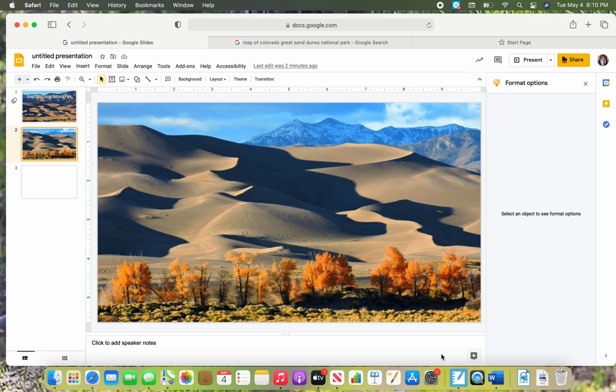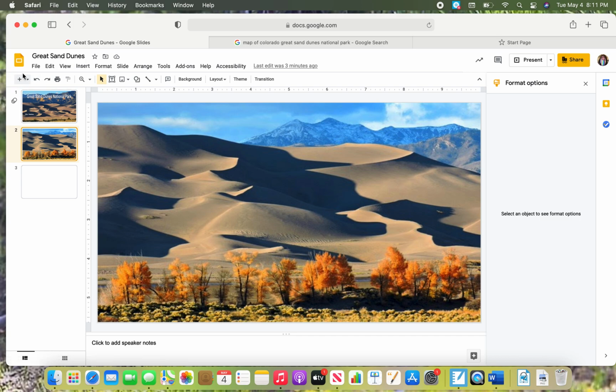To do slide 3. Before we start, I'm going to click up here because I haven't given my slideshow a name yet. So if yours doesn't have a name either, you should start by clicking in this little box. I'm going to highlight it and give it the name of my national park. So type in the name of your national park. I'm going to put Great Sand Dunes. You don't have to write the words national park with it, but just the first part of your name, Great Sand Dunes, will do. And now you're ready to make this next slide.